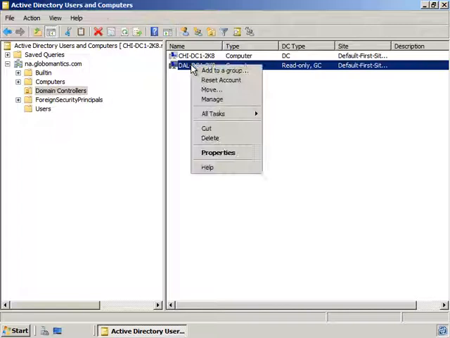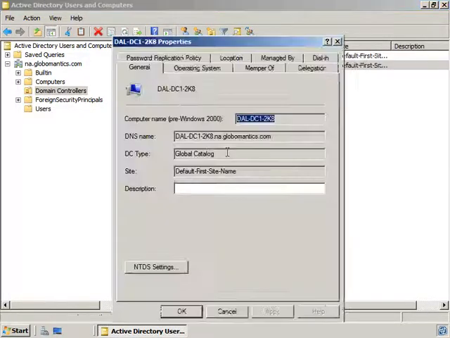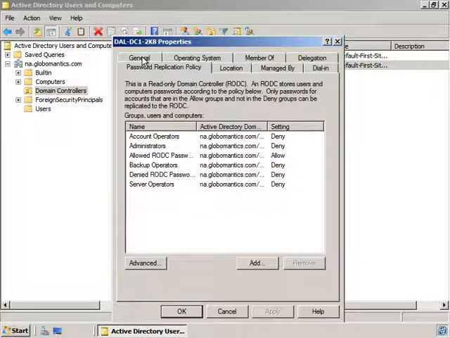So I'm going to right click and go to its properties. And then you will see there's a tab called Password Replication Policy. When I click on that tab, you will see the accounts that by default have the ability to have their passwords cached on this domain controller.